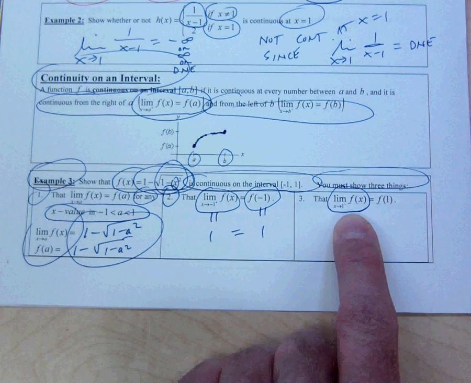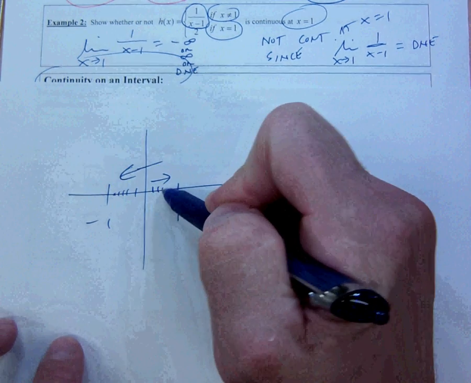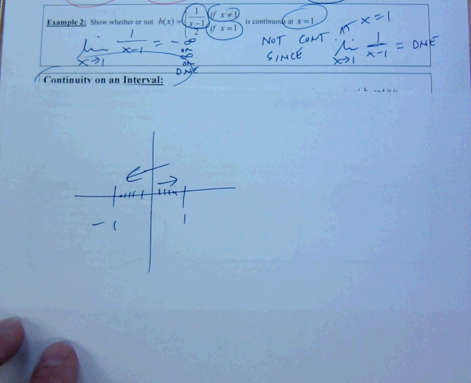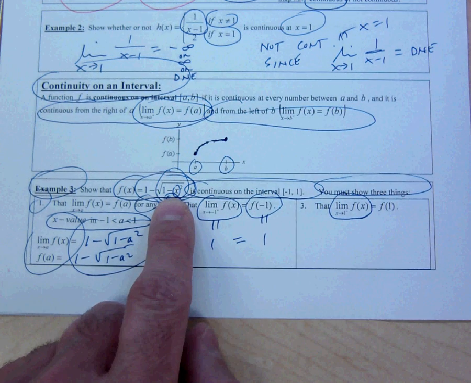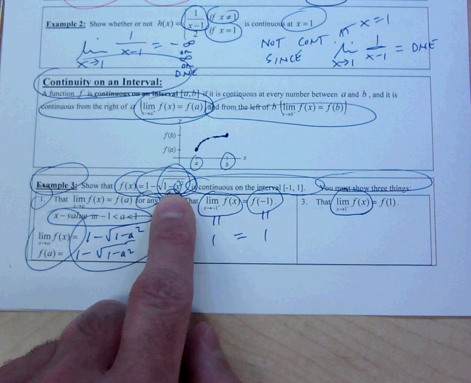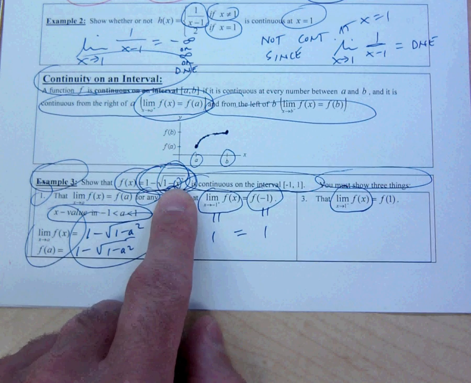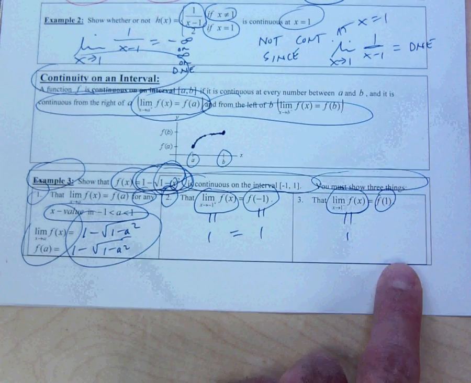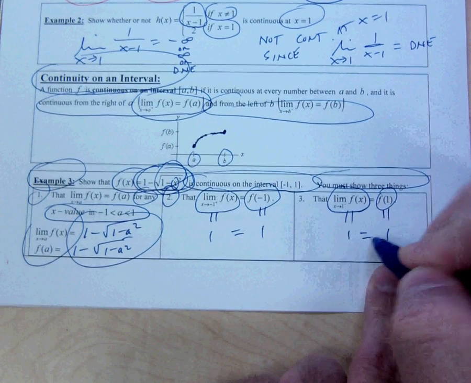Okay? So as I approach +1 from the left, like this, what kind of numbers am I going to be plugging into the function? Some positive decimals, right? And when I plug them into this function, are they going to be defined, or am I going to have problems? It's going to be defined, right? So I'm going to have a bunch of y values, and what are those y values going to be approaching, guys? They're going to be approaching what I get when I plug 1 into this function. So again, when I plug 1 into this function quickly, what do I get? 1. All right, how do I find f of 1? Plug 1 in. What do I get when I plug 1 in? 1. All right, so there you go.